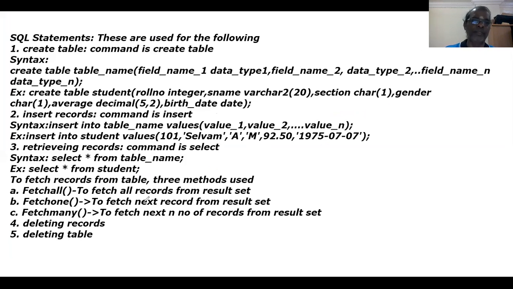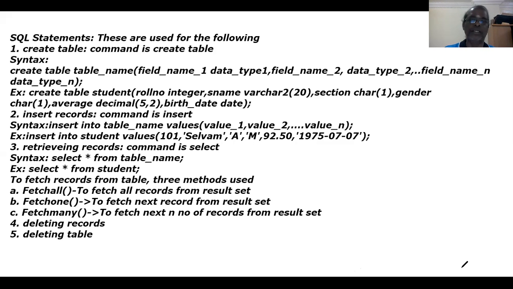So to fetch records from the table, select star from table name is the SQL command used to retrieve all the records, and they will be stored into one result set. From the result set, if you want to fetch all the records, you should go for fetchall. If you want to fetch one by one, you should go for fetchone. If you want to retrieve many records, you should go for fetchmany. That is what we studied.